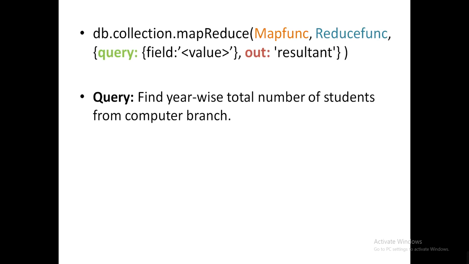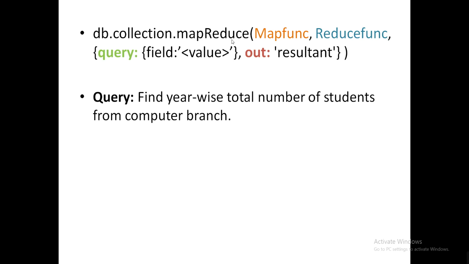So in order to go ahead, this is the basic syntax of using the MapReduce function in MongoDB. Whenever we have to perform any aggregation with the help of the MapReduce function, we will use db.collectionName.mapReduce, and then you can use the MongoDB shell in order to execute this function.